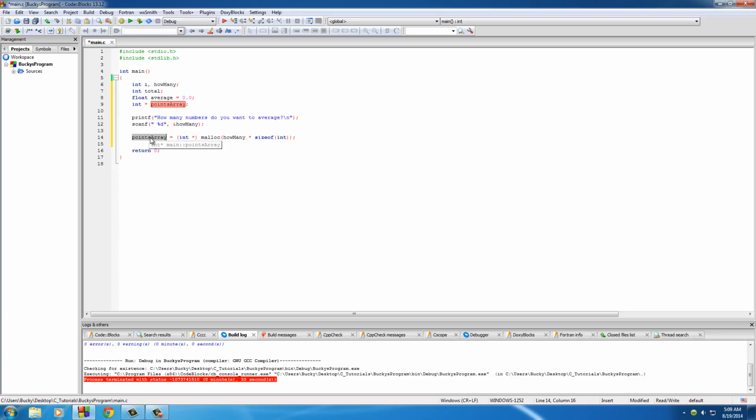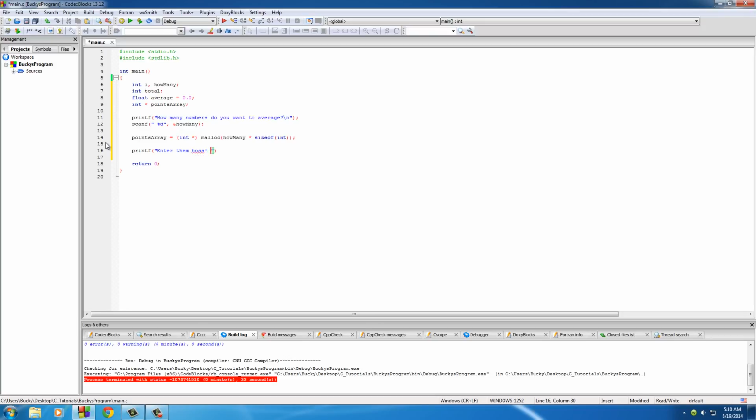So now this points array is just like a normal array. We can use points[0]. I might as well type that out. So what the? That's not what I'm trying to use. There we go. So now we can use stuff like points[0], points[1], points[2]. We can just treat this as a normal array. However, it's a lot cooler because the user kind of helped in creating it, and it's expandable. So pretty sweet. Let's go ahead and do something else now. So printf. Now that we have space to store a bunch of numbers, we can give them a little prompt and be like, well, enter them.